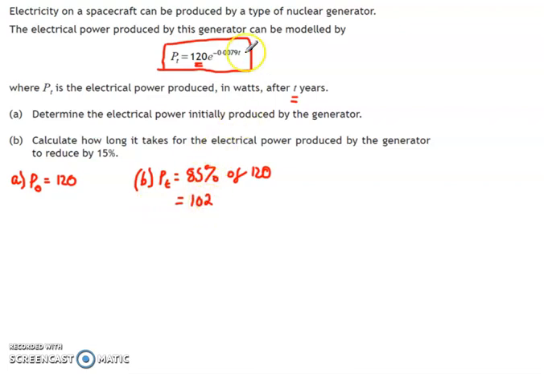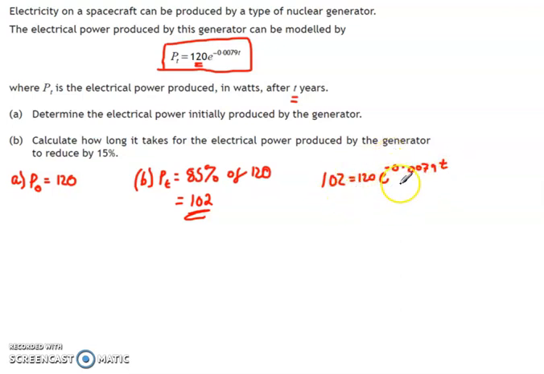So what we then know is we can set up an equation involving this to be able to calculate the time t. Now remember, we can't just guess because essentially this first equation here relates to two variables, the power and the time. We've got one equation, so we need to eliminate one of these. So we're given the power, or we have to calculate the power if you like, which gives us the value for the power of 102, which we can plug in to then find the other variable, t. So using this, I'll set up my equation. So I can set it up as 102 equals 120 e to the power of negative 0.0079t. What I then want to do is solve this.